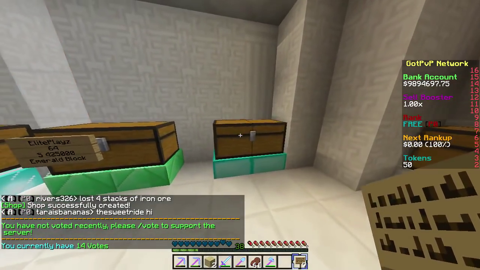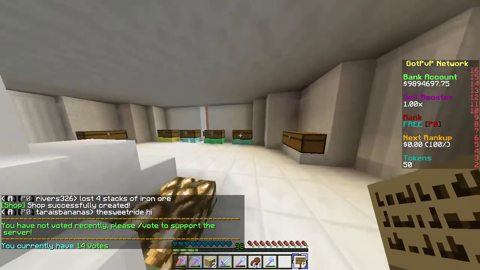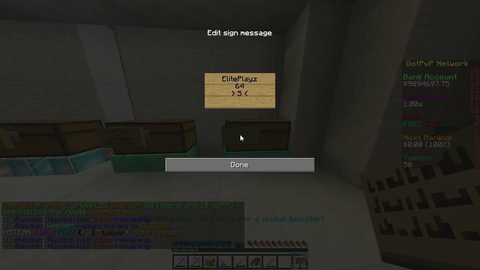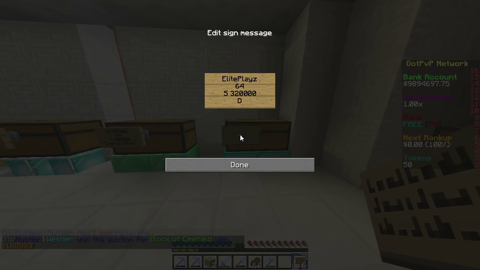Did that actually do it? Okay, good. Diamond blocks, how much do these sell for? 320. Alright, ElitePlayz, 64 sell, 320, and then diamond block. There we go.